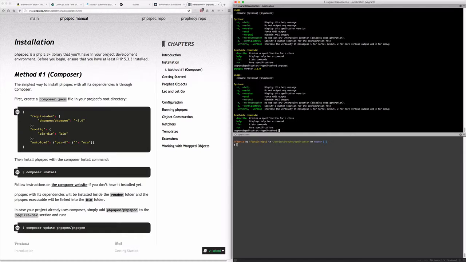Okay, so let's create our first specification. You can see the command is describe, but desc should work just as fine. Use the one which you like. So it would be phpspec desc, and then you put a fully qualified class name.